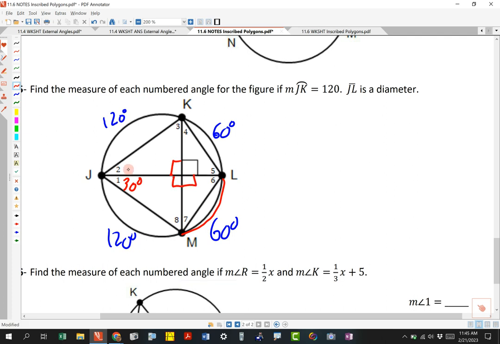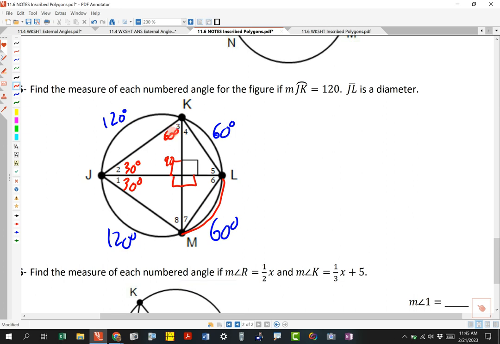Take a look at angle 2. It's the same type of thing, intercepted arc of 60. So that means the angle's got to be 30. And then there's a bunch of different things that we could do here. But if this is 90 and that's 30, I've used 120 degrees altogether. So can somebody tell me what angle 3 is? Crew? 60. It's got to be 60, okay?